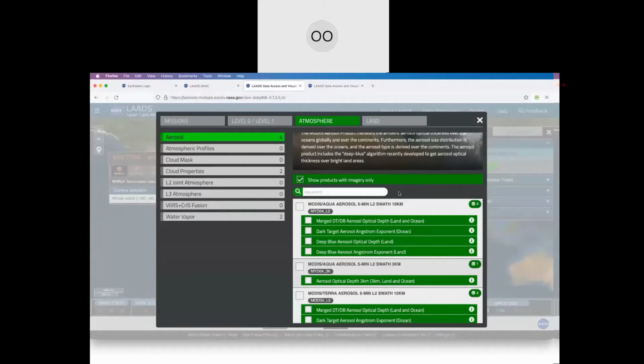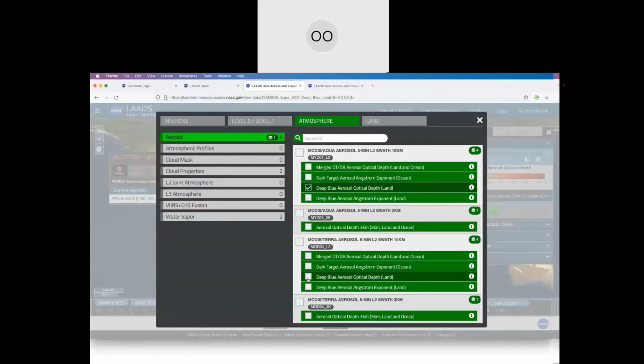As was mentioned, we'll create an example where you could use some of these analytical tools for a specific event, which was the August Complex fire, which happened on September 15, 2020 in California. Maybe we'll be interested to learn something about the aerosols for that particular time period. So I have selected Aqua and Terra aerosols.